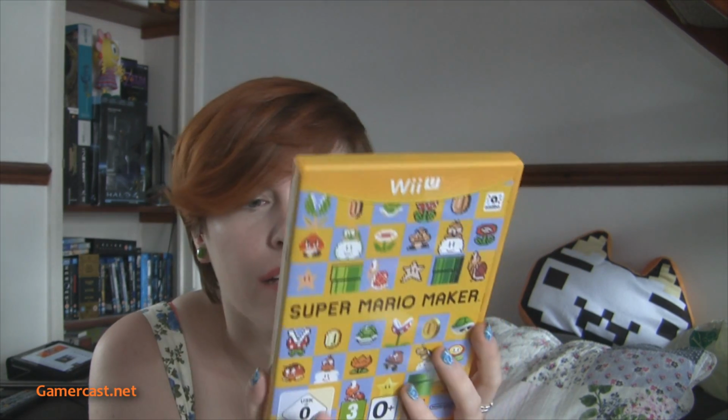You may have noticed it before in the past with things like Super Mario Land, a New Super Mario Bros. U Luigi edition, I think, had a green box, and then they've done other colours as well, like the All Stars release they did and stuff like that. So it's just always nice to give it a bit more personality.